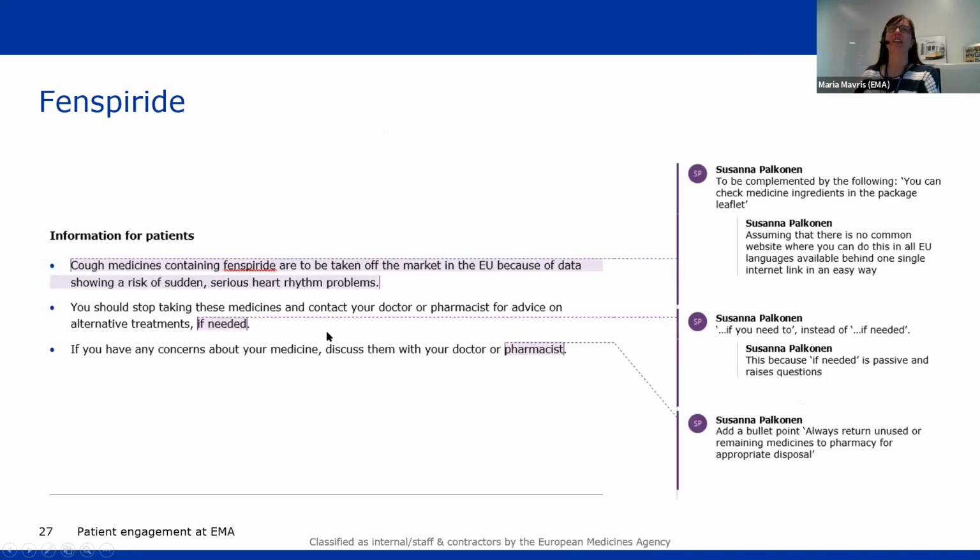And so you can see here, Susanna made some comments about the way it was structured. So you're recommending that this could be complemented with, you can check the medicine ingredients in the package. You could say if you need to instead of if needed. You can always add a bullet point saying, please return any unused medicines to the pharmacy for disposal. So these were very clear and very helpful points that were made by Susanna during the review.